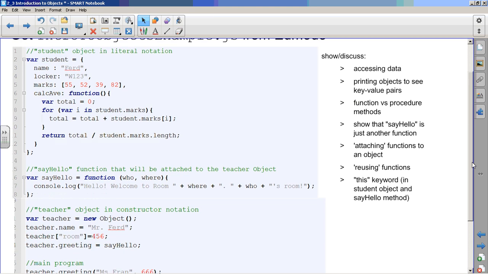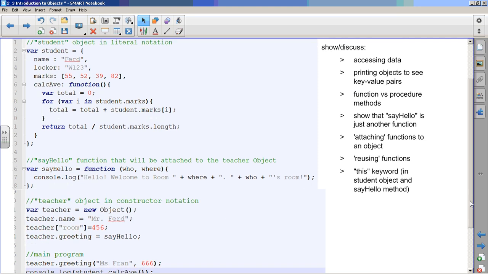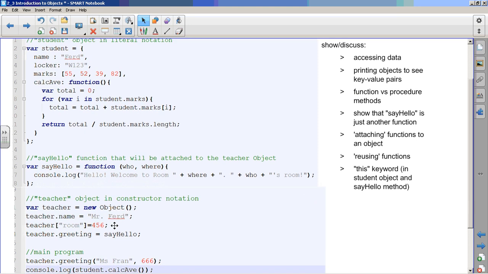What else is going on? We have a function, and this is a silly little function that says say hello, and it's got two parameters, who and where. Hello, welcome to room where, and then whose room. And I'll show you later that that's just a normal old function. And then we have another object called the teacher object, and this is constructed using constructor notation.